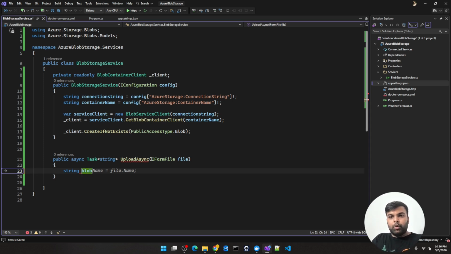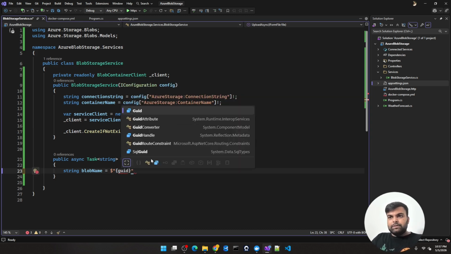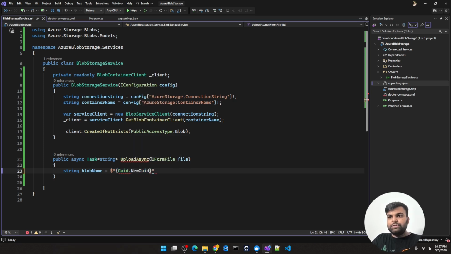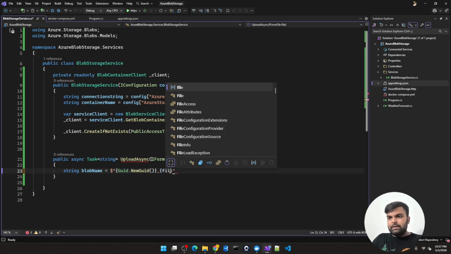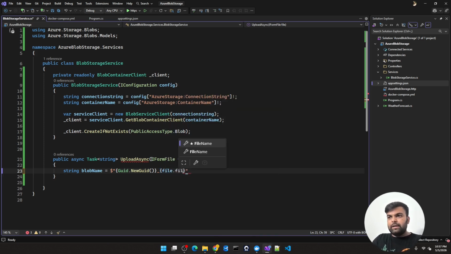So blob name equals to, let's keep GUID dot new GUID. Thereafter let's add an underscore as well, and file dot file name.